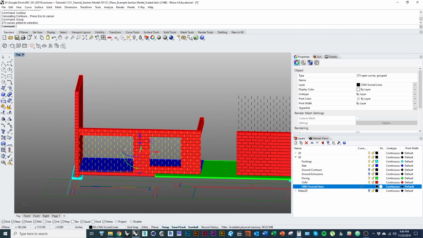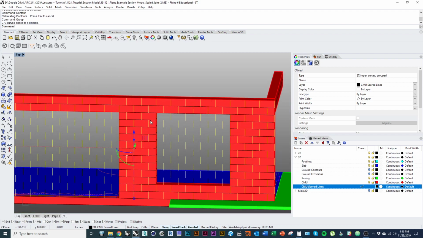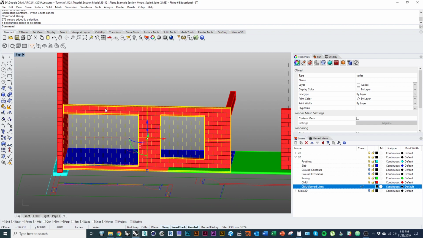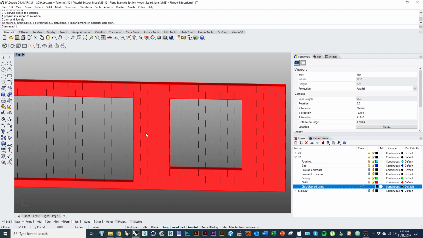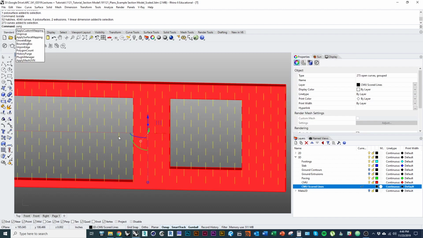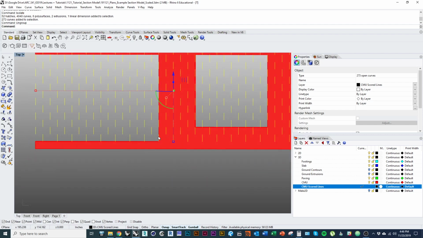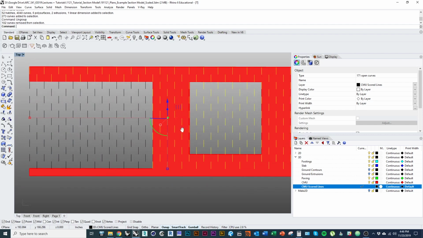Great, and then I would go back and actually, so I could take these two objects, the lines that define the vertical coursing, just hit isolate. I'll select those lines and ungroup them, and then just get rid of the ones that are not needed.